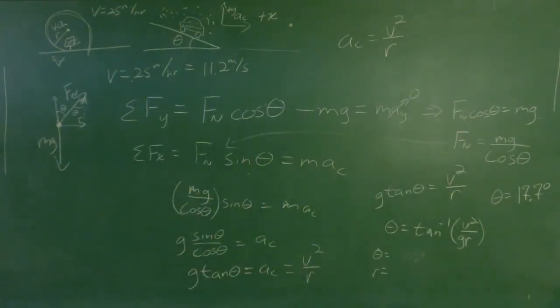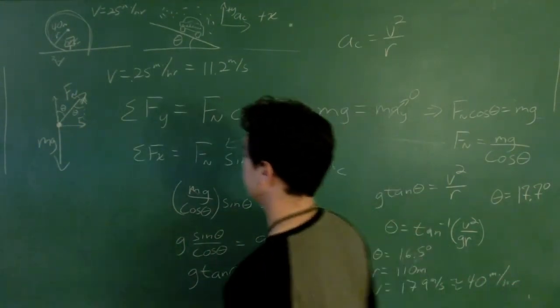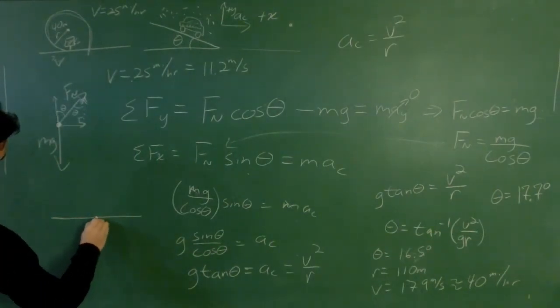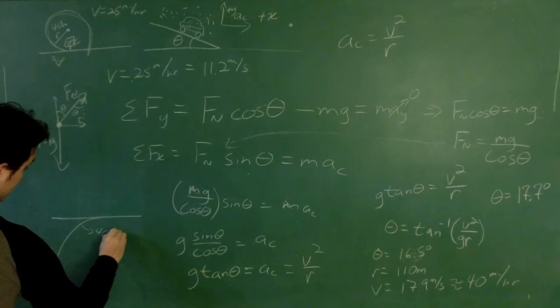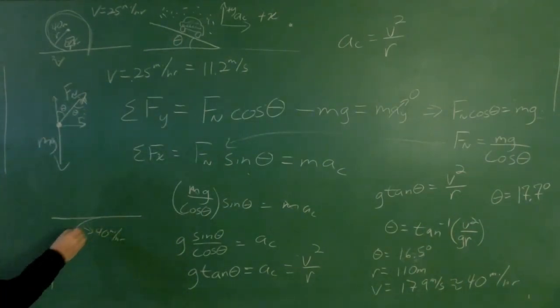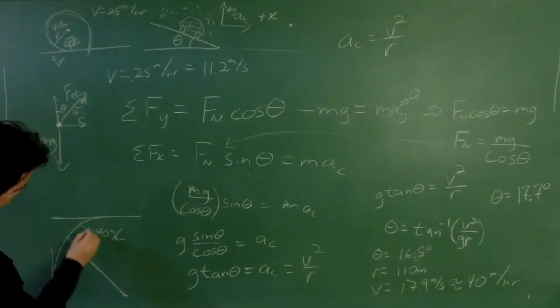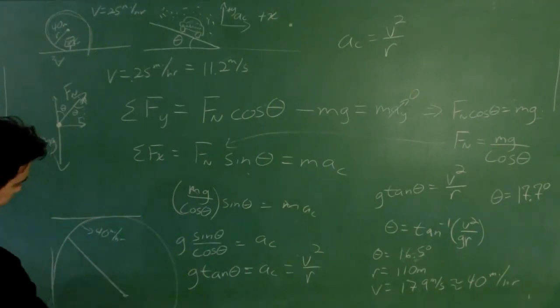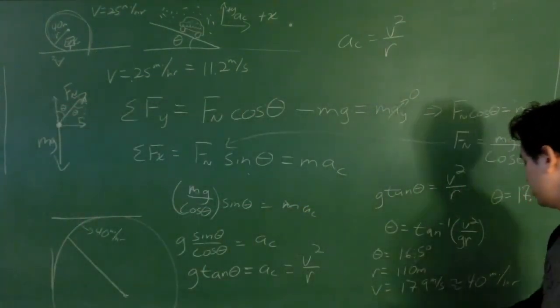If we had an angle built in already of 16.5 degrees, taking use of something that was pretty much there, and we had a radius of 110 meters, that one's a much larger circle, you can imagine, but the velocity we could take it at is 17.9 meters per second, which is about 40 miles per hour. When you see the bigger off-ramps, sometimes they're ones where you merge onto another highway, where the speed limit is much higher, usually like 40 or maybe 60 miles per hour. So you don't have to slow down much because you're leaving one highway going onto another. If I were to draw this into a full circle, it would be a very big circle indeed, and that's where we end up with this 110 meters.